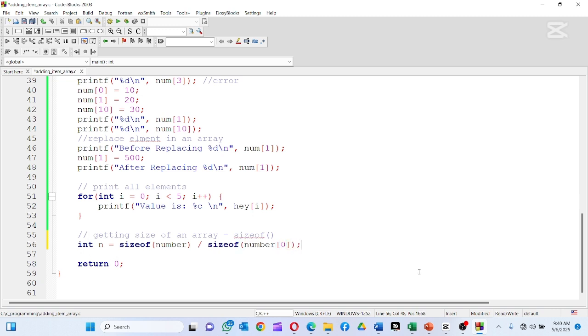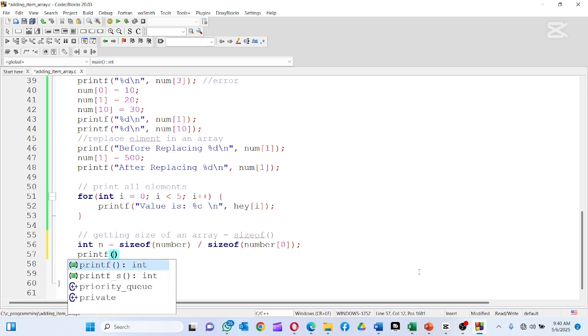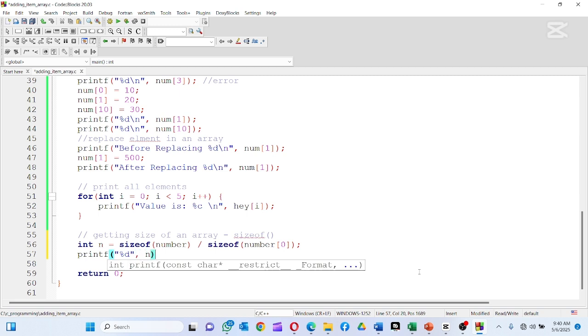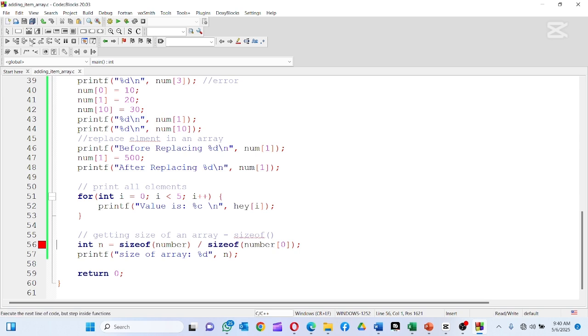So if I just print out %d n, the size of array, it should give me integer n.